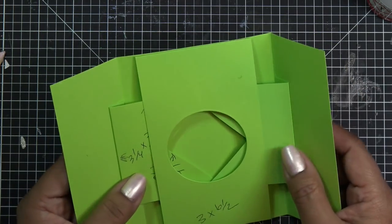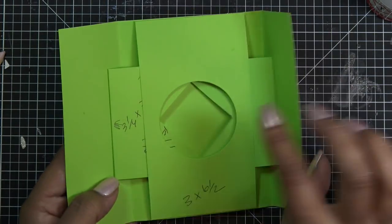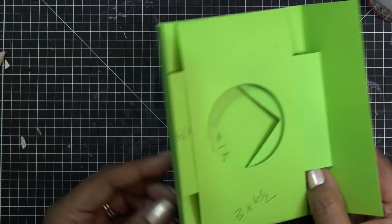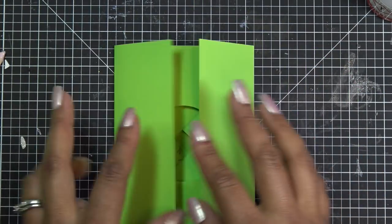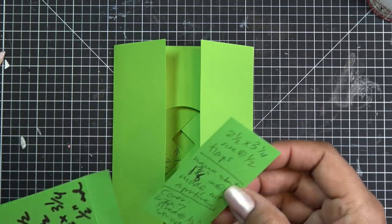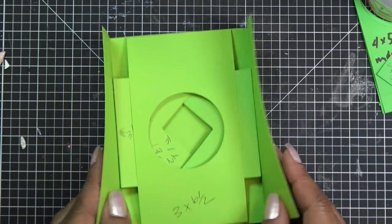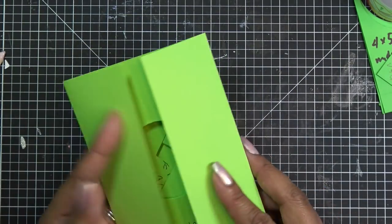The aperture on this one is going to be a little different and work a little better — I know what I did wrong on the earlier version. When you open it, it has a little message area, and you're going to decorate it however you want. This is made from one piece of eight-and-a-half by eleven paper, which is what I wanted to engineer. I hardly even work with 12x12 paper anymore, and I've been writing the numbers down because some of them were just in my head.